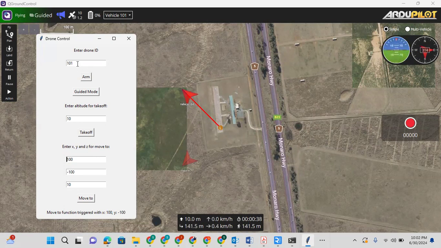I will try to ask vehicle probably 100 to move in another direction. Let's see. I don't know whether this will work. Oh yeah, it's working. Right, so all these are happening through this ground station, sending the messages through this vehicle 101 to the other two.